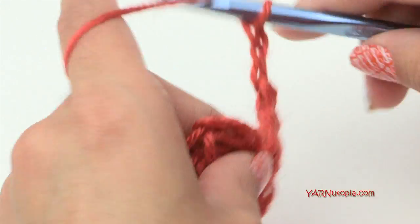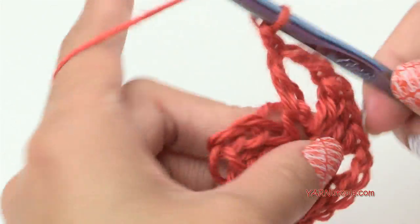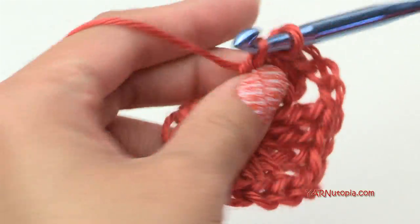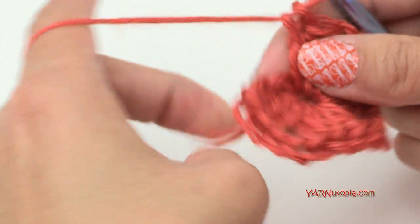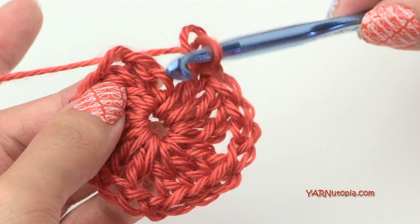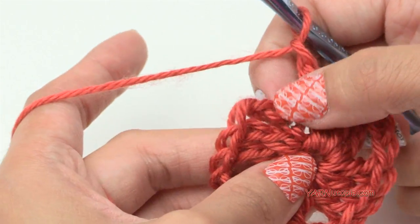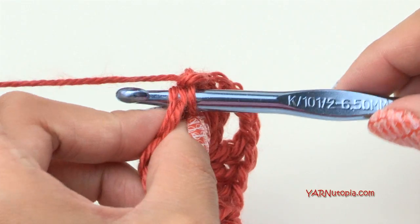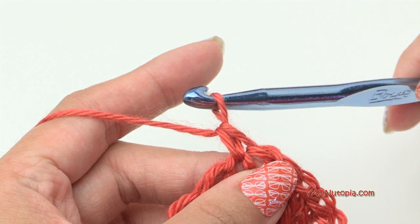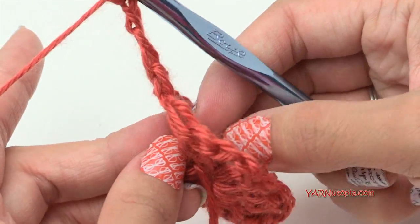This is the last grouping of 3 we're going to do, so yarn over, go into that circle there, in that middle, for 3 double crochets. 1, 2, and 3. Then we're going to go and close this, so chain 1 only, and I like to just single crochet to the chain up 3 here, so 1, 2, 3, go right into that, whoopsie, 1, 2, 3, there we go. Insert your hook, yarn over, pull through, yarn over and pull through 2 loops. That's a single crochet. Now chain up 3, 1, 2, and 3, turn your work.